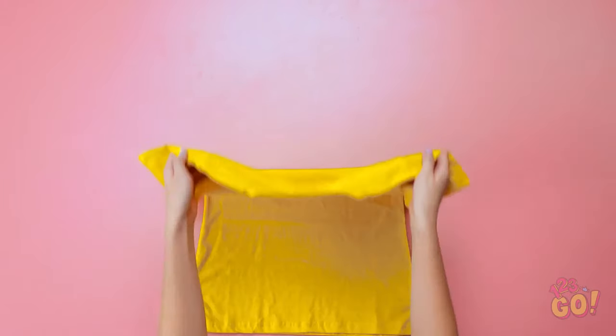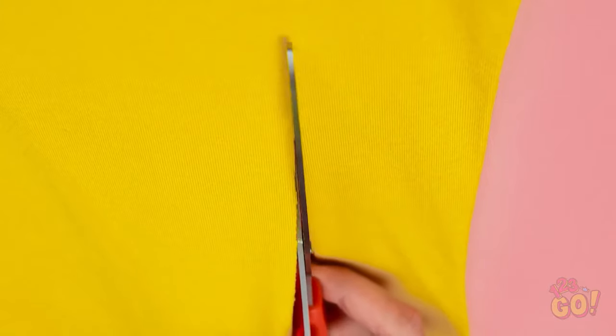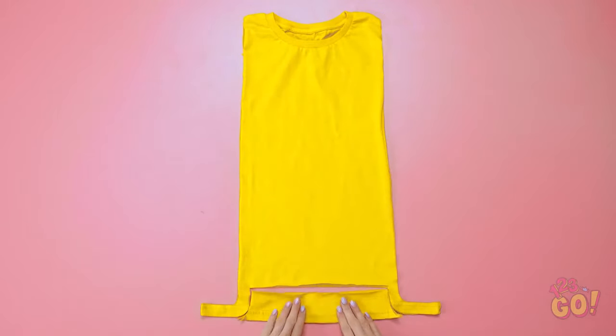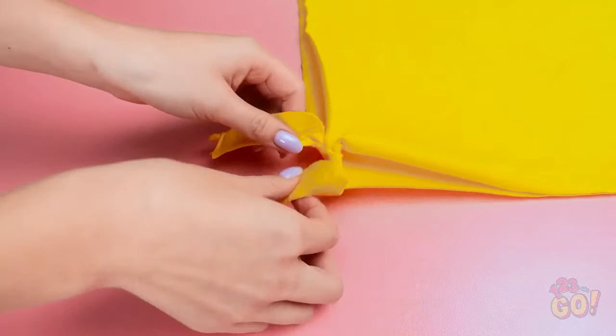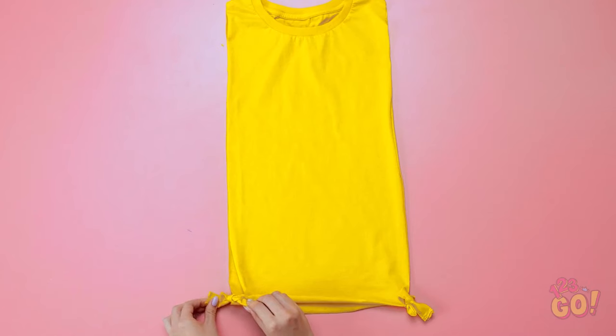See this regular t-shirt? Take scissors and cut it like this. Then go the opposite direction. In the end, it should look like this. Hello, muscle tee! See these? Tie them in a little knot like this. And then a bow. Pretty cute, right?